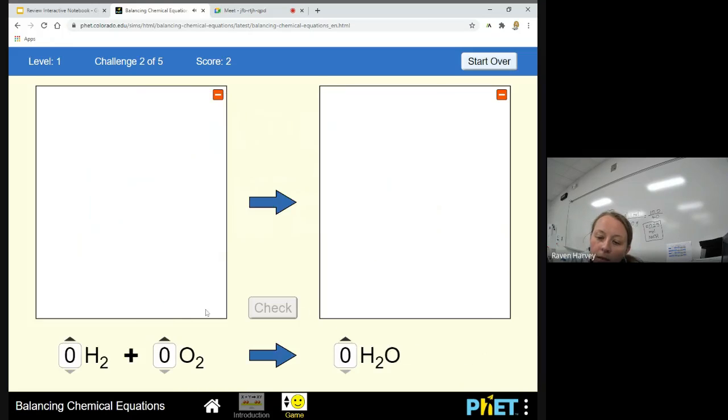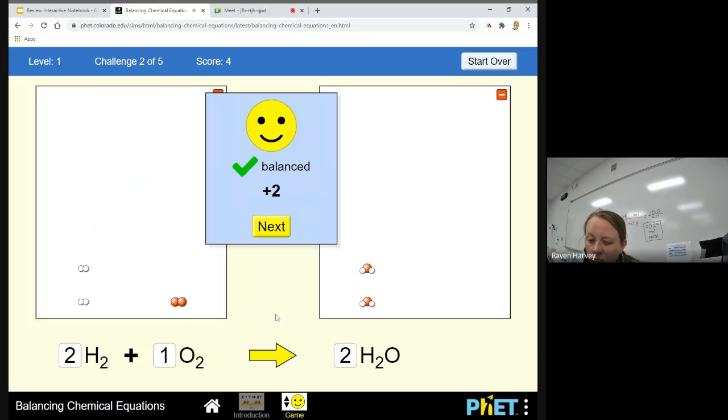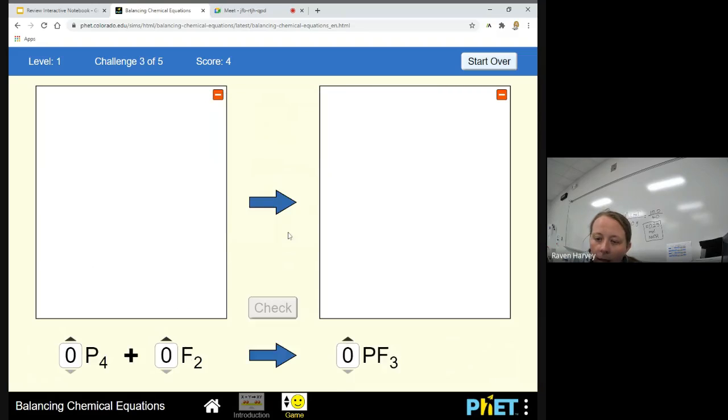Okay, so this is just a visual way for you to practice balancing. Okay, and you're trying to see that you have the same amount of each element on each side. All right, so here I have 2 of the red ones, which are oxygen, 2 of the oxygens. I have 4 hydrogens, 4 hydrogens. So this is just a way to practice visually seeing that.